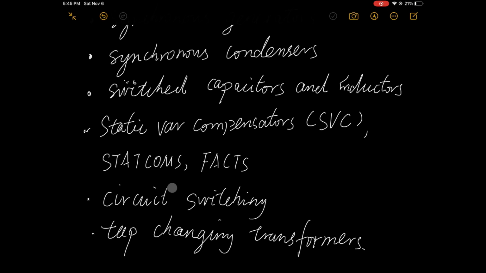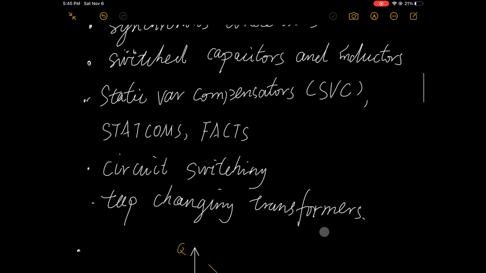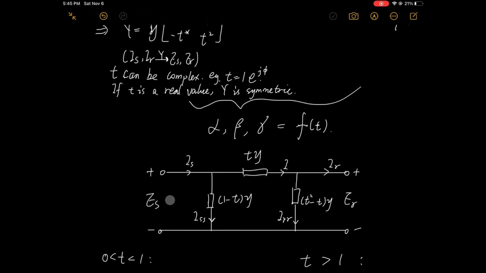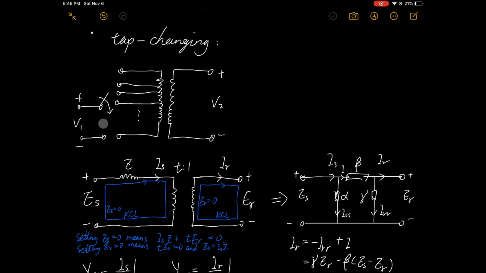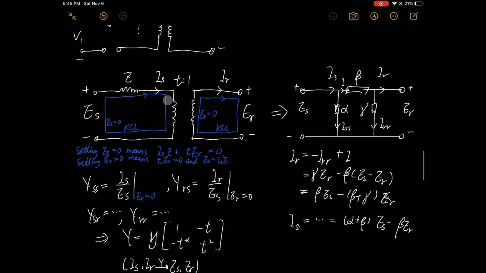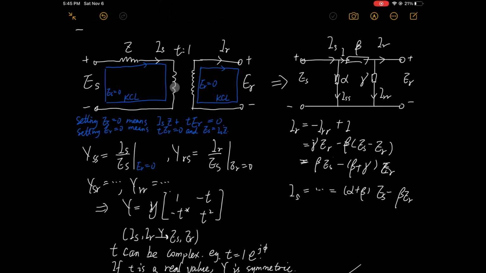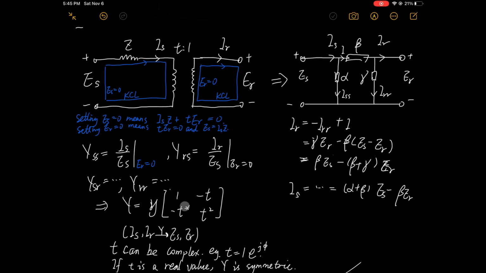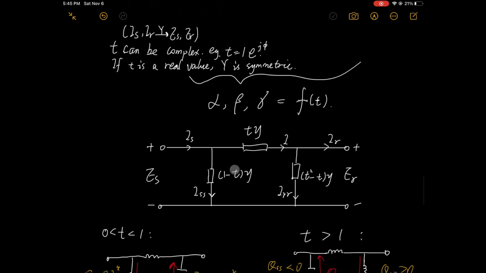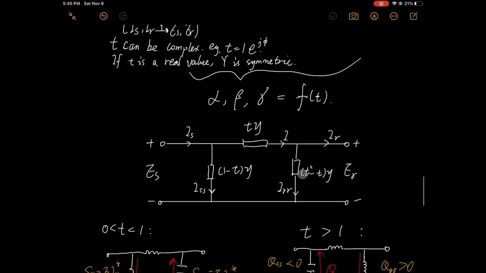Switching circuits can also serve as QV control. Regulating transformers typically combine tap changing and phase shifting, thus it can adjust voltage magnitude and power flow. Let's see how tap changers can serve as reactive power pumps. We want to get rid of this and get a Y matrix to simplify current voltage relationships, and finally draw a pi equivalent circuit and represent all admittance values with the adjustable turn ratio T.